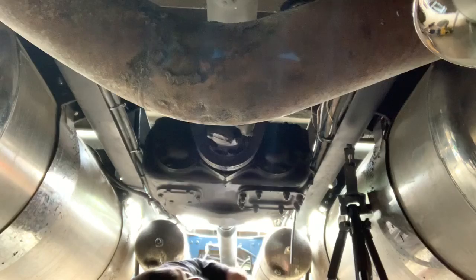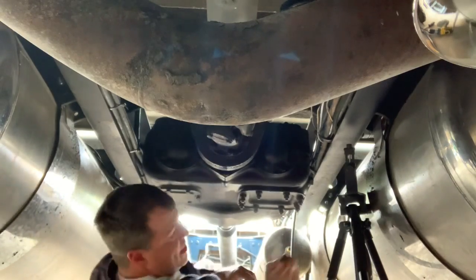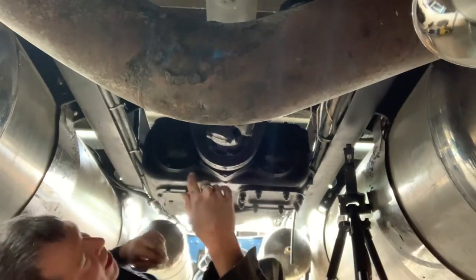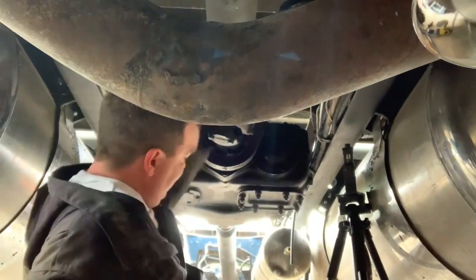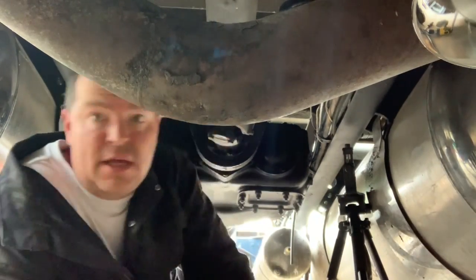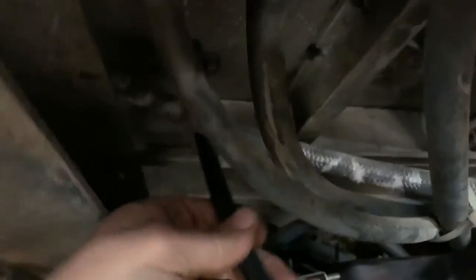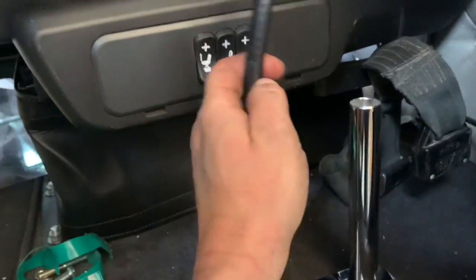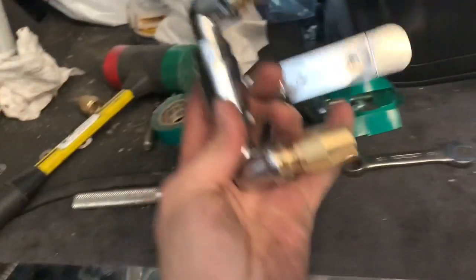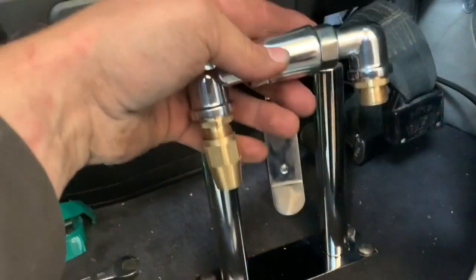Actually, before I put the line on, as I snake it up, I might get dirt in it, so we'll get it all the way up through the stand, and then we'll blow it out before I actually connect it to the tank. All right, so I'm just snaking the line up through the holes in the floor that I cut. And that should be enough. Okay, now I'll do the same with the other one, and then we'll cut these clean and do all the fittings and connect them to the valve, and then set them down in there.